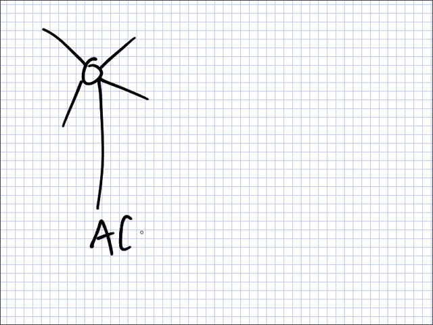This makes AC. It sends your AC to your home, and then here it can maybe be changed into DC. So, for example, maybe you have something like this that changes it from AC to DC. Not everything in your home needs DC. For example, the lights can use AC. They don't need to use DC.